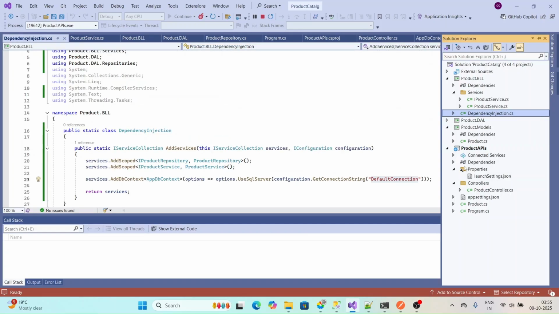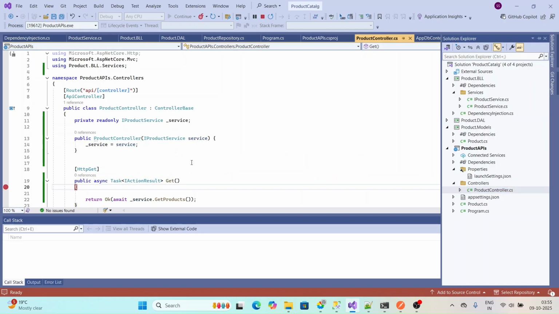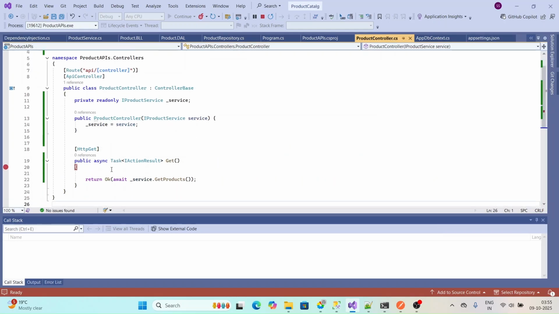And in the product controller, in the action method, we used Ok result, by giving IActionResult as the return type, and created the product service here and used that method.